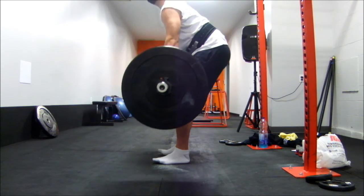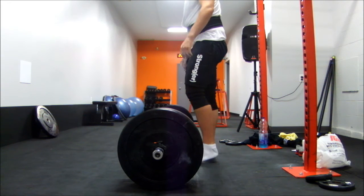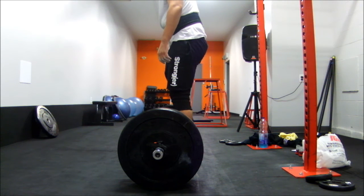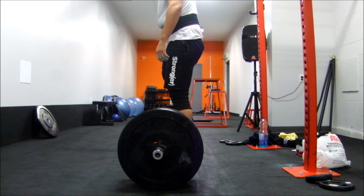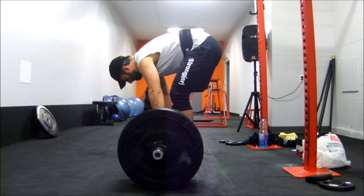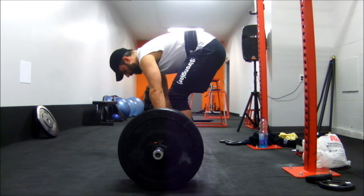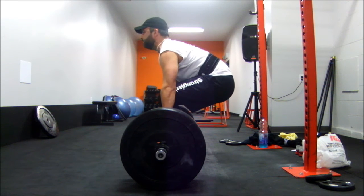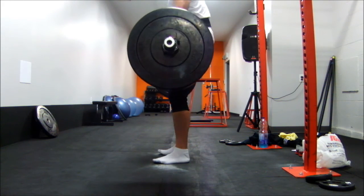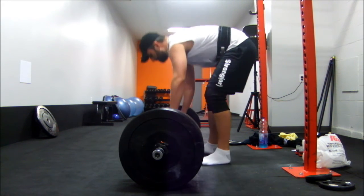My form is a bit of a concern, but I believe that it's due to a weaker lower back and the fact that I pretty much skipped 315, 320, 325, and 330 pounds and went straight from 315 to 340 and now down to 335. So I'm thinking of adding in heavy good mornings to my Monday workout, just to tighten up my lower back and make it a little stronger.